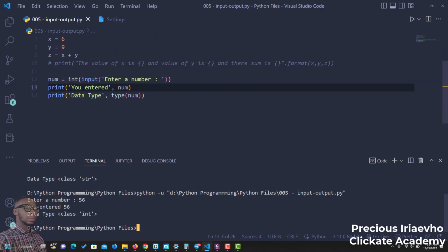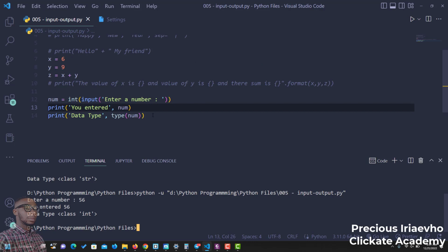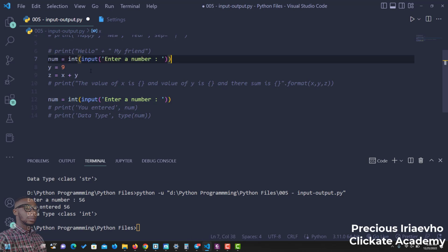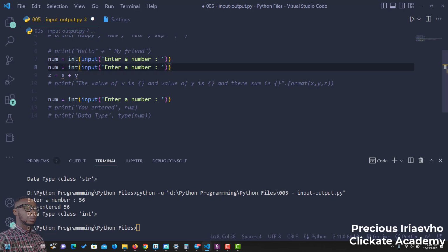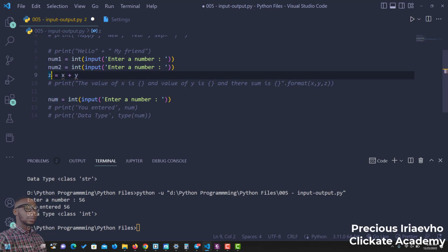So let's see if we can use this code to reformat our previous calculator that we did, this simple calculator, using the new code we have. So instead of coding the number, let's take in user input. So I'm going to call this num1 and num2, num1, num2, and z.